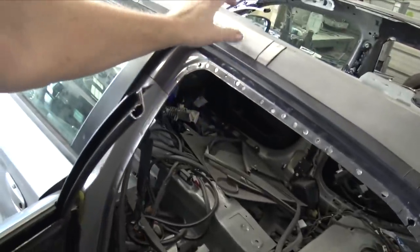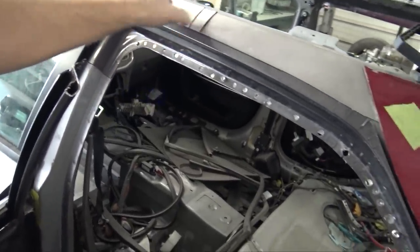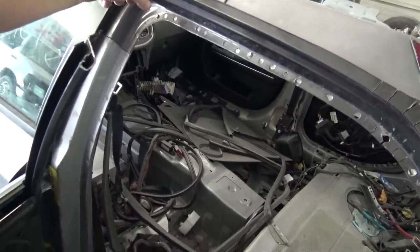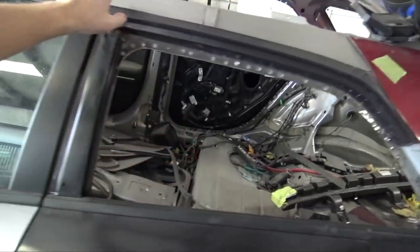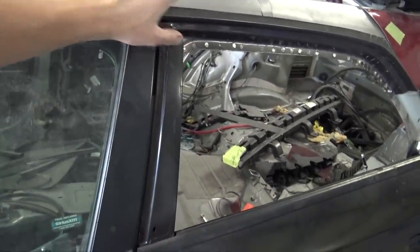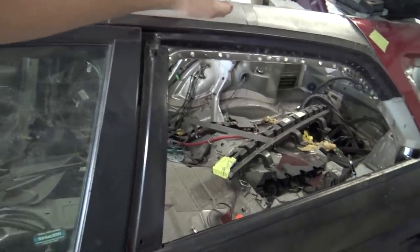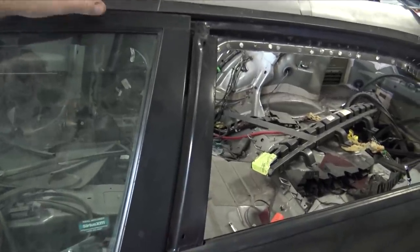And then up here we have the roof rails, the beginning of them. I need to put a flange on the bottom of these. I can weld all this together, and I'll probably end up welding, or I might tack this in this video. Both sides have the roof rails, the sheet metal made. It just needs to be flanged and tacked in.